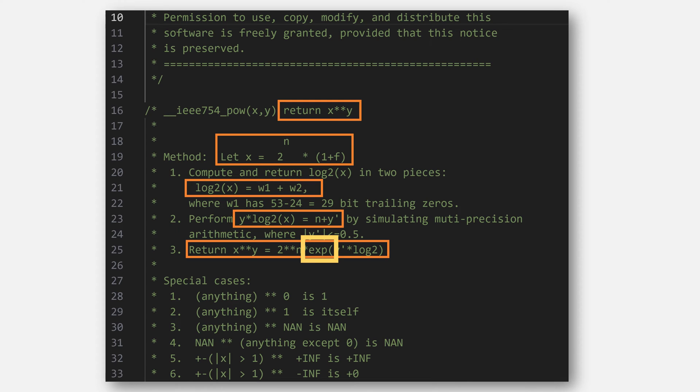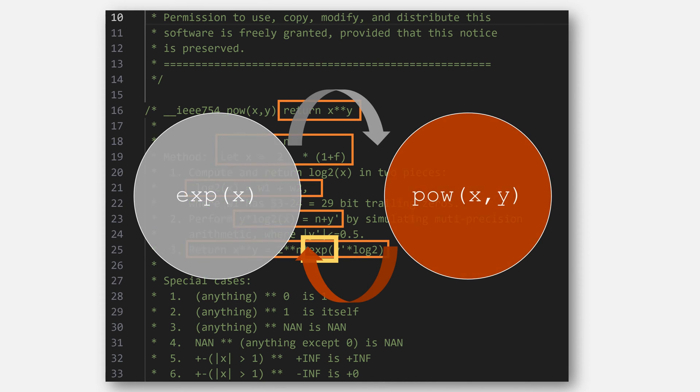Then plugging everything in to give you the actual exponent. The crazy thing is though, notice that reference to the exponential function. This is inside of power, which would mean you'd have exponential calling power and power calling exponential. That isn't actually what happens - it recomputes the exponential inside of it. But let's talk about how to actually do that.